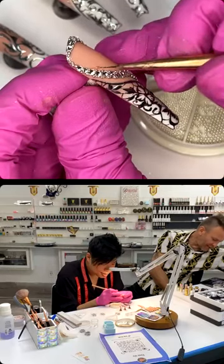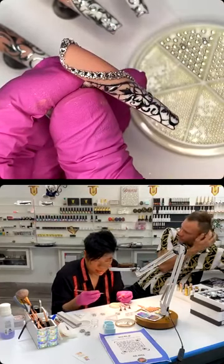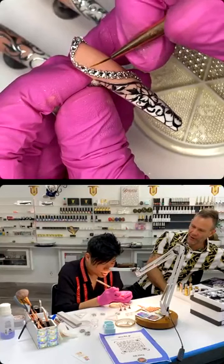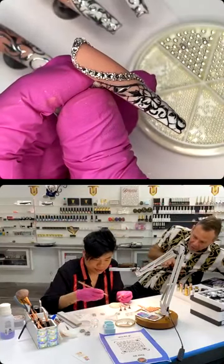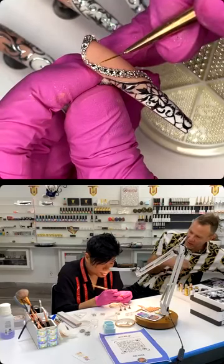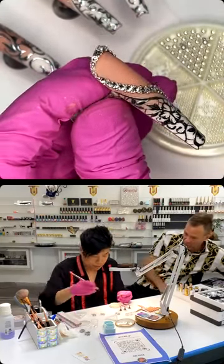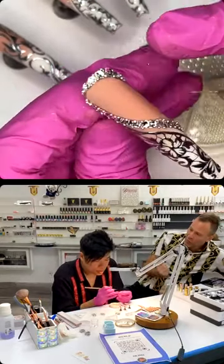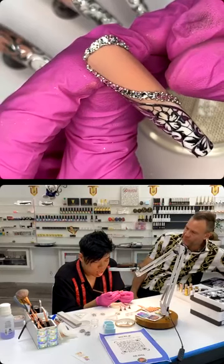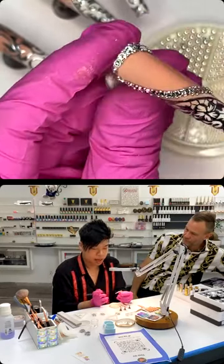The beads I have lose their color. Oh, yes, that is quality bead and there is unquality bead. Yes, they do exist. So I think, don't quote me on this, but I believe some of them are solid, and then the ones that bleed are just coated, and usually the chemical and whatever you're putting on it, especially certain glues, will break down the coating. Yeah, most of them are coated. Most of them, except for silver, most of them are coated.